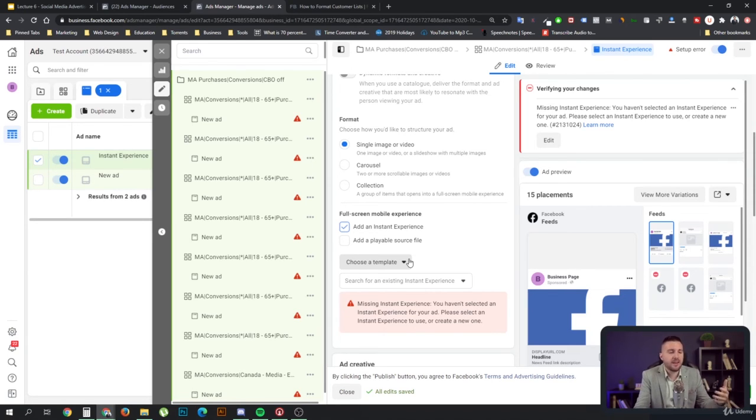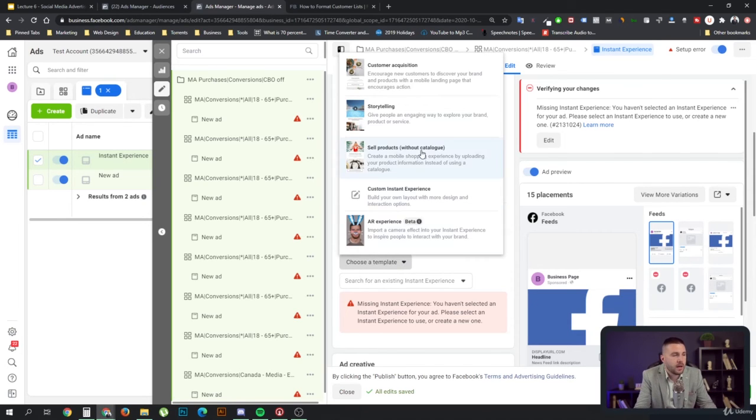Just to explain, if it's not needed for people to leave Facebook to convert and you can extract the value from them, then that's good. A good example is the lead forms. You don't need them to come to your website and complete the lead form over there. They can complete it on Facebook, and then you can give them a call and everything is fine. So that's just one example.